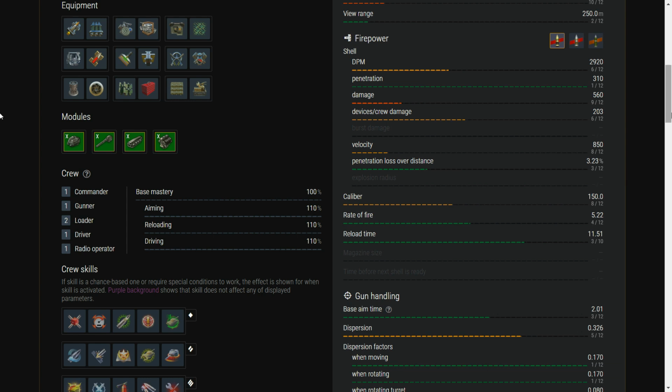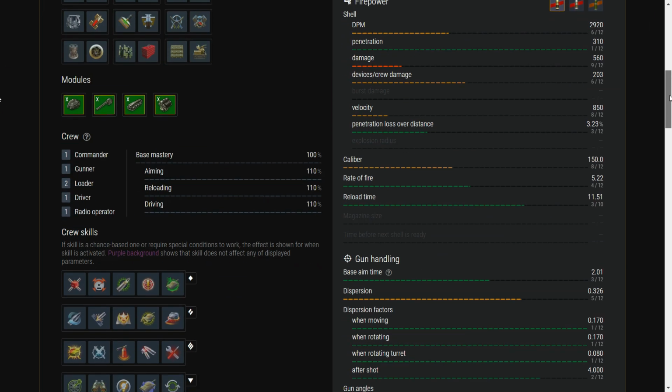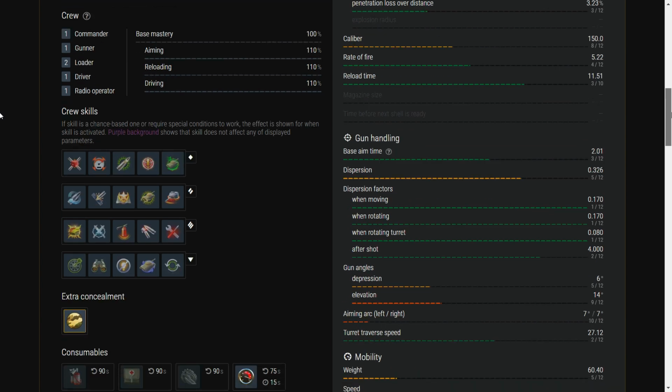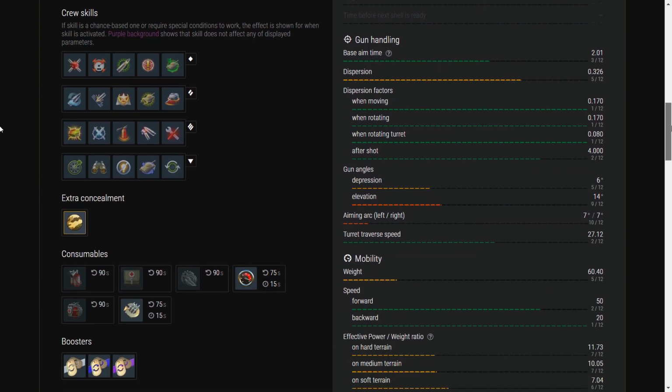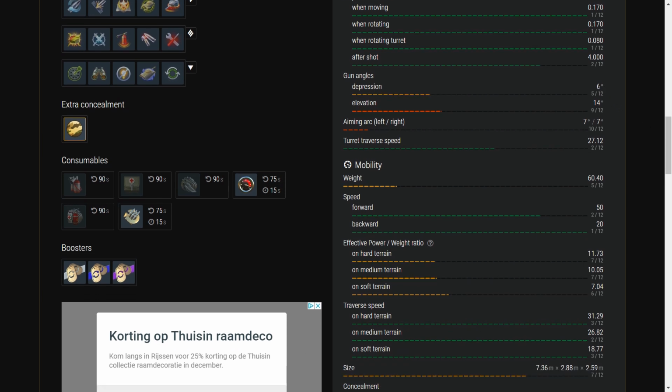The rate of fire is quite good, above 5 rounds a minute, just a little bit above. This is all with standard equipment, as you can see, no provisions whatsoever, just the tank, nothing added there. Dispersion factors are quite good, it seems to be a very, very accurate tank. Aftershot as well, not too bad. Gun depression, that is bad, 6 degrees, 14 degrees of gun elevation, and a slightly small gun arc, 7 degrees to the left and the right.